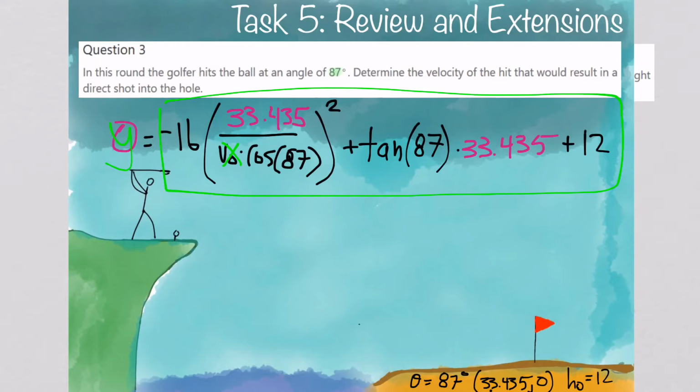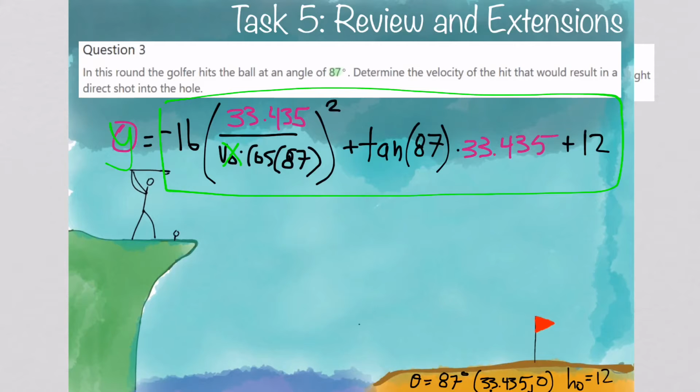Make sure you are in degree mode, and now let's go ahead and graph it. Let's go to our window first to make sure we'll get a good graph. Remember, our x values are now representing our initial velocities. So for a reasonable initial velocity, I'd say 0 up to, I don't know, 75 will probably do the trick. We could go up to 100 if we wanted to. I'll go up to 100 just for the sake of it. And then after I've set my x min and my x max, I'm going to do a zoom fit. So zoom 0 to access the zoom fit feature.